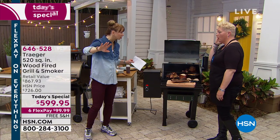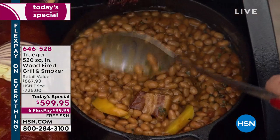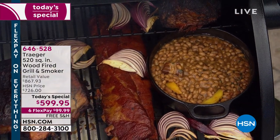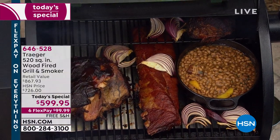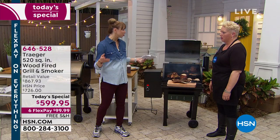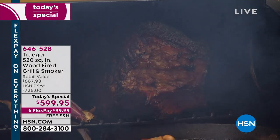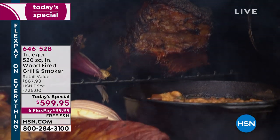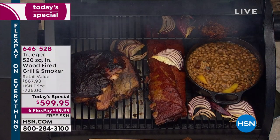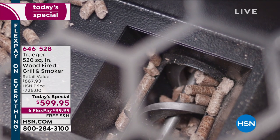When I was talking with Danielle and our Traeger rep earlier, people are going to ask: how long do those bags last? It really depends on how much and how long and what you're cooking — but ballpark, about the same amount of time as a propane tank. At 180 to 225 for low and slow, you're going through less than a cup an hour. If you're going hot, you use more fuel. Going low, you use a lot less. Remember, you're getting not one but two of those 20-pound bags.